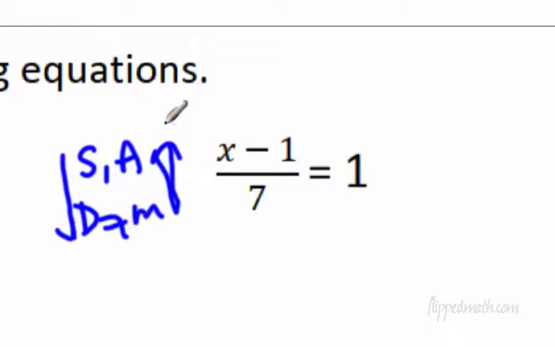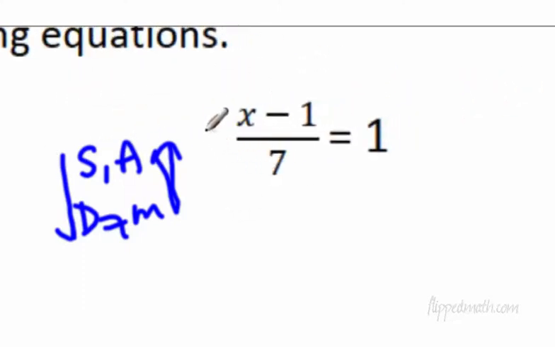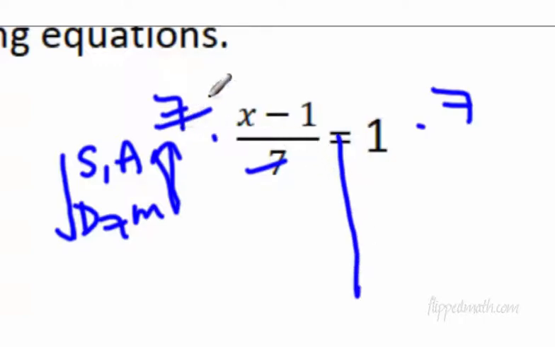So the first thing we need to do is multiply both sides by 7. So can I just move that thing here? Let's move that. All right. Do that on your paper. It's a lot easier. We're going to multiply both sides of the equation by 7. Okay, these will cancel out. Now, again, it's like all the other equations. You read it left to right. What comes down is this part, x minus 1. So x minus 1 is going to equal 1 times 7, which is 7.